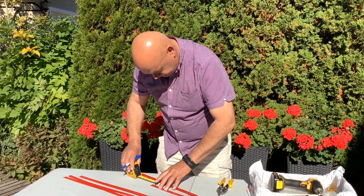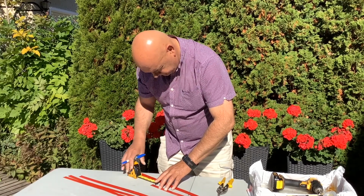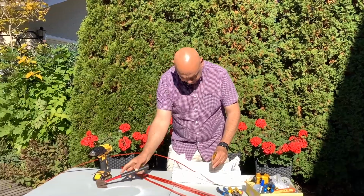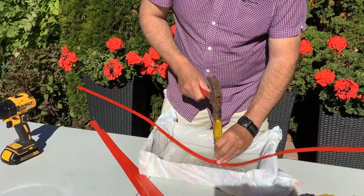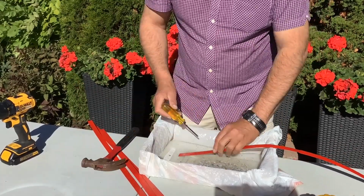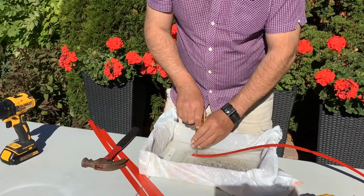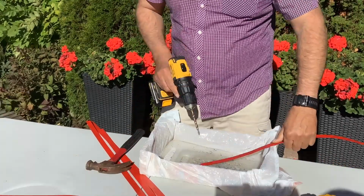So when you're doing your measuring, you want one hole in the center, so you measure halfway through. And then you want another hole at each end, about 1/2 inch to 3/4 of an inch from the end, so that you have holes to join it all together. And we're using a screwdriver or a punch, something to dent the metal a bit so that when you do drill, the drill bit is not going to be sliding all over the place, and it'll make it a lot easier.